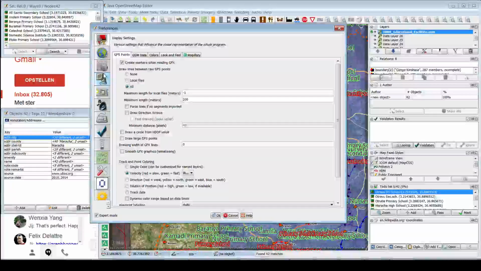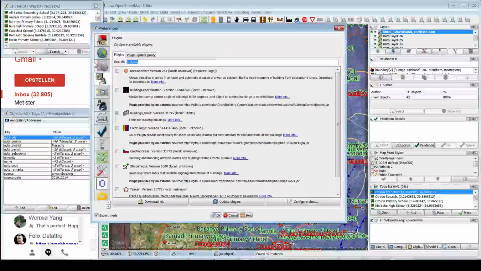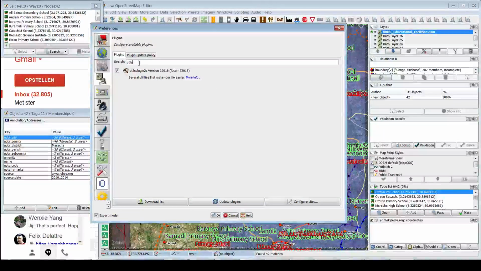I also did the same for the buildings tools, the utils plugin 2. These are lifesavers. Without that, things get complicated. Another one that's interesting is the terracer.